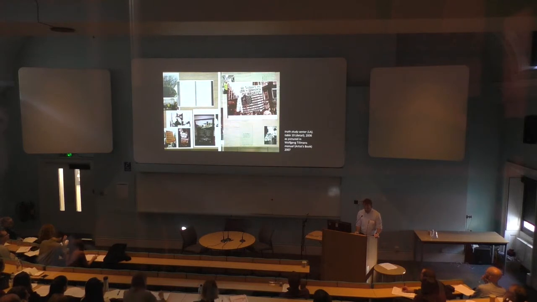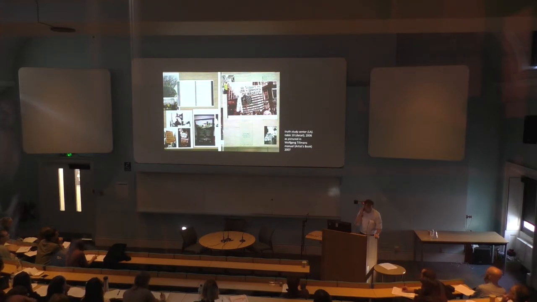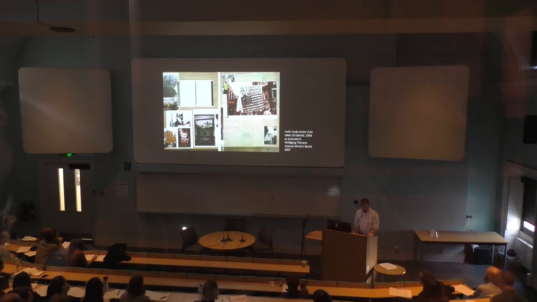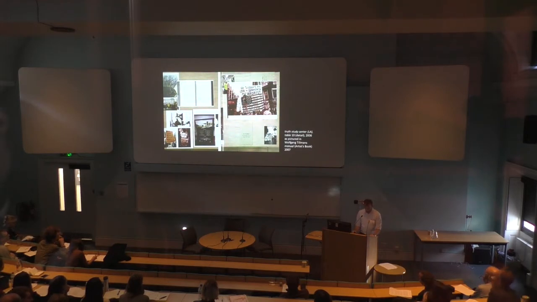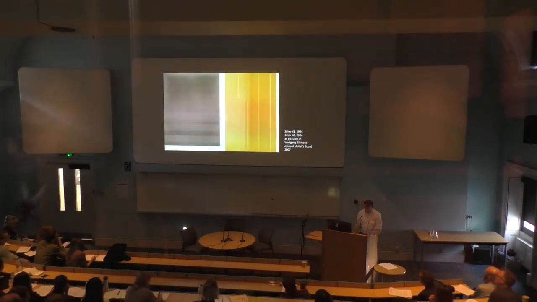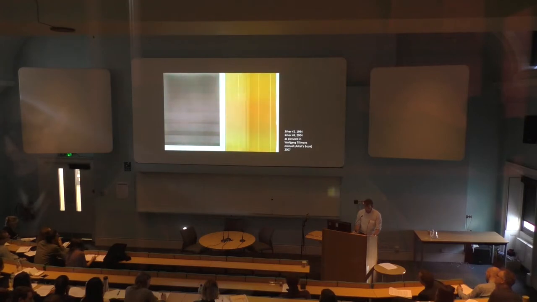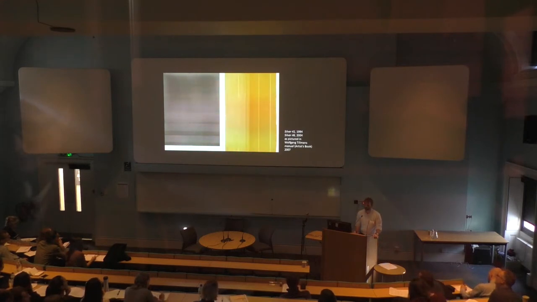Manual, as a book, documents and extends the debates presented in the Truth Study Centers, a task more systematically undertaken in the 2015 volume What's Wrong with Redistribution, where Tillmans engages problematic claims of absolute truth in public discourse. His strategies of juxtaposition show processes of learning via a myriad of sources and varied viewpoints — be it about AIDS, Bush-era militarism, astronomy, or economic inequality — while building visually dynamic compositions. A formal concern taken on in Manual and elsewhere is the false split between abstraction and figuration, acknowledging that an abstract picture is representational because it exists as an object that represents itself. The image can't be isolated from the surface that it's on.